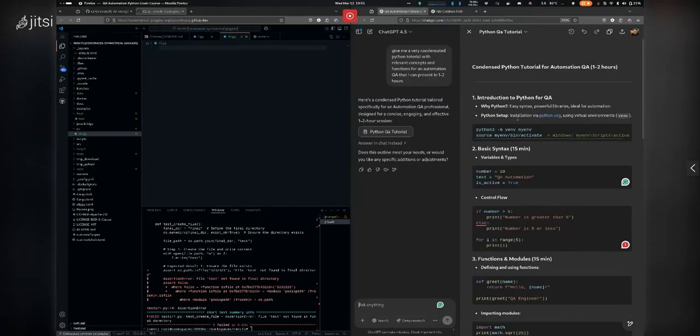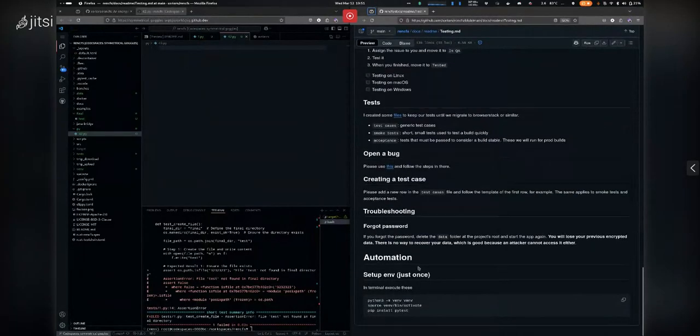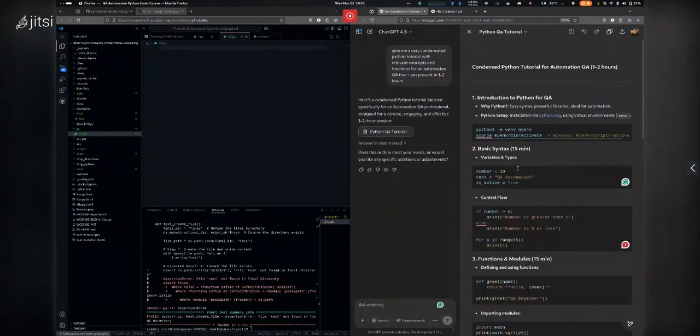I also used ChatGPT for this task, to create some material for me. I just asked it for, I don't know, 1 or 2 hours. Okay, it will not take so long. So this part here, you don't need to do, because it was covered in the steps for the setup, like here, these ones. Okay, then you have something like this.